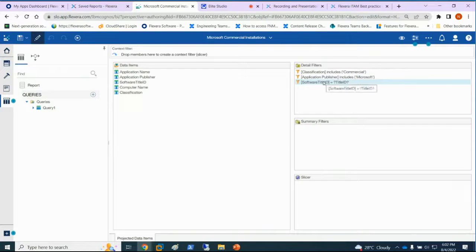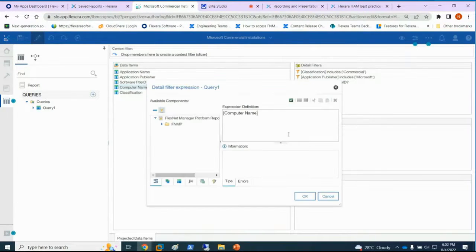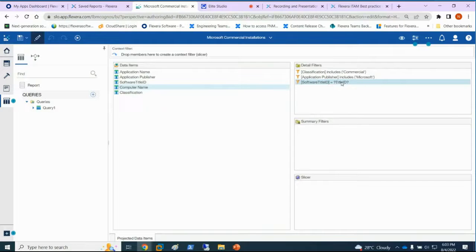So I've created a first report, which is showing the flat list of applications. I've restricted it a little bit, and it has one thing that says, what is the ID? How you create a filter is quite simple. You could, for instance, create a filter, and then I did a drag and drop of subtitle ID, and I just put question mark, title ID, question mark, which is a way of having a pop-up.